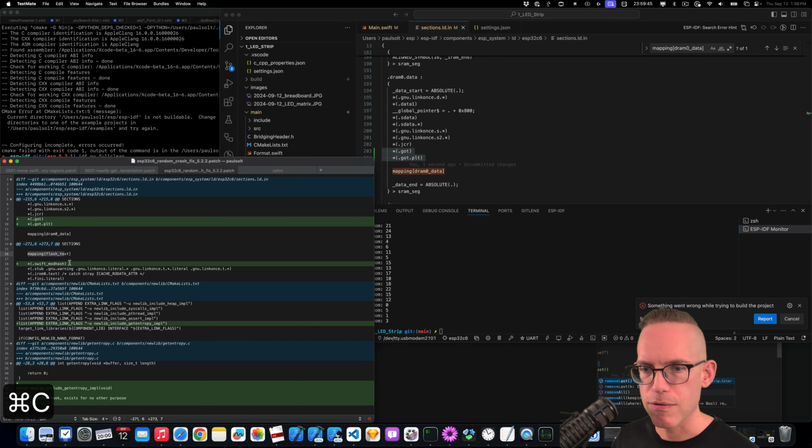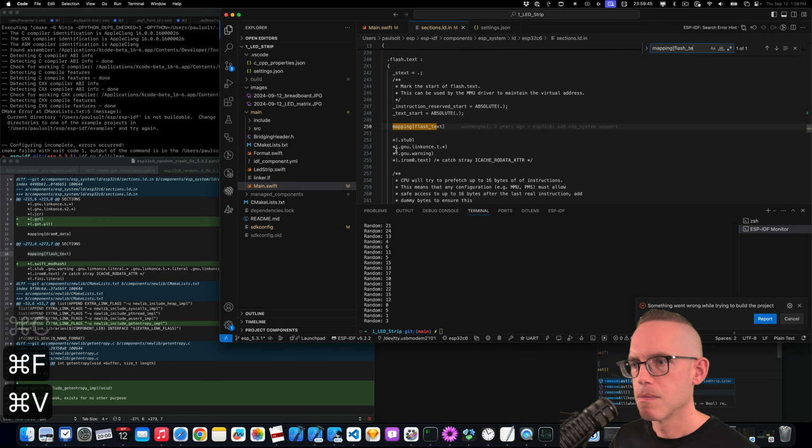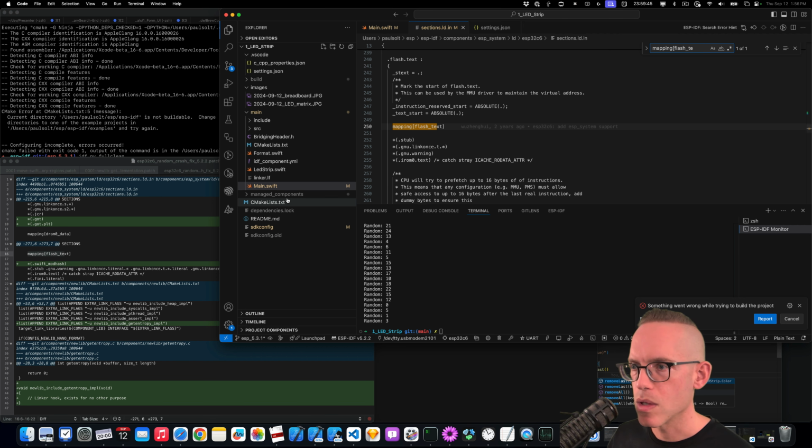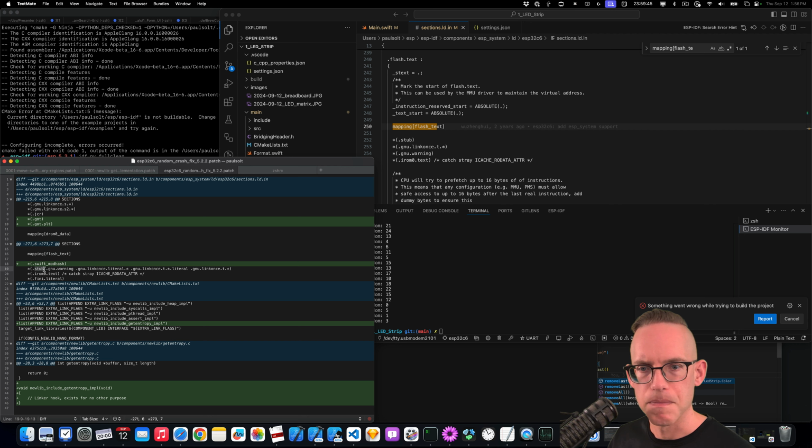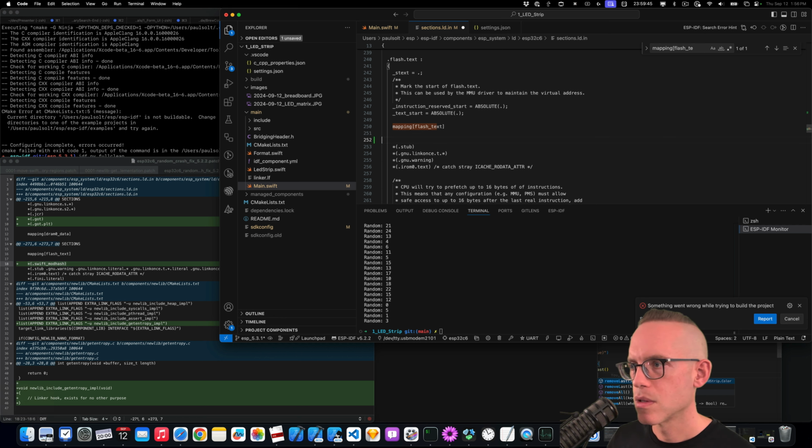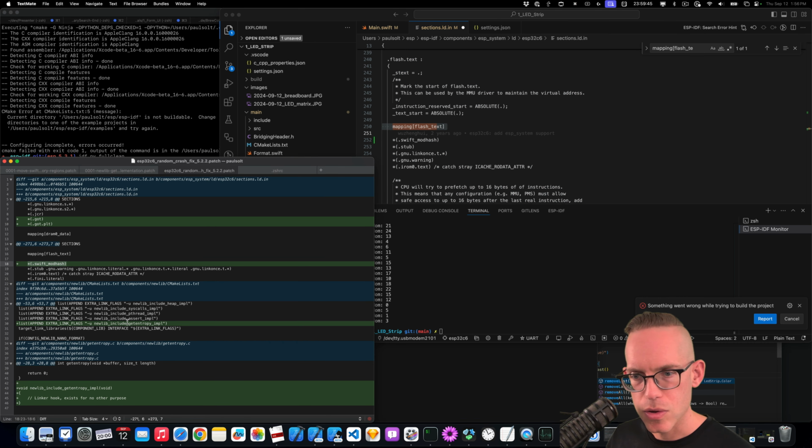And then the mod hash is right after this symbol. So let's look for mapping flash text. Okay, now this has changed again. This was all in one here, but now it's different. So we're going to need this line first. Okay, so that is right after the mapping flash text. And then we're going to go to, I'm pretty sure this was added, but I'm not positive, the CMakeLists. How do we get to that?